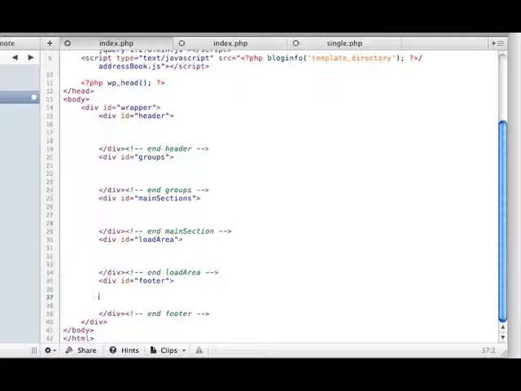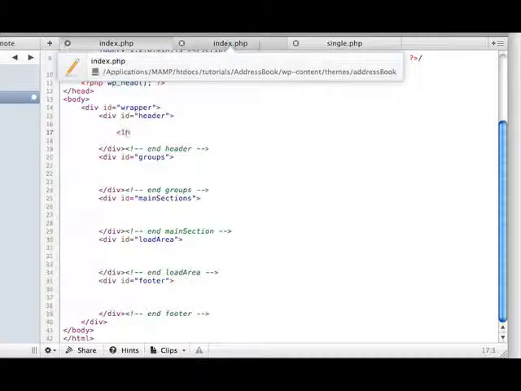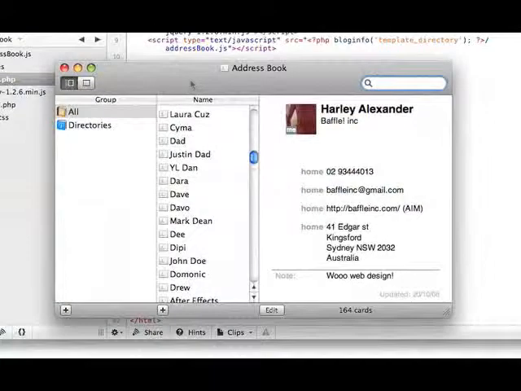So now we've got our basic hierarchy and areas where we will fill in all our content, all our WordPress code, and so we'll jump straight into it. We'll go from the top to bottom. We'll start off with our header. So I think it begins with a header 1. Oops, header 1, because if you look at address book, it's got this.